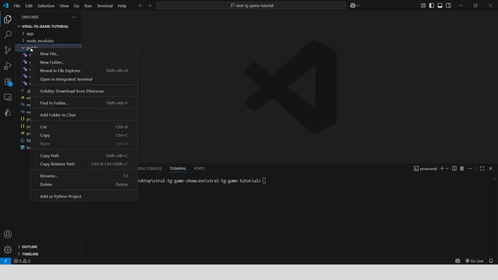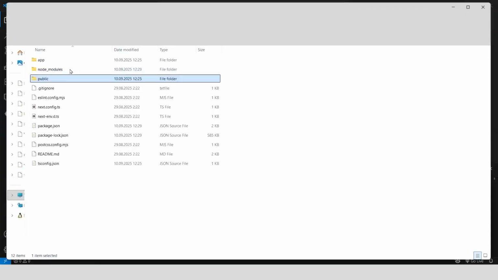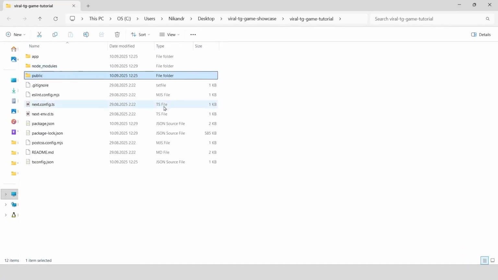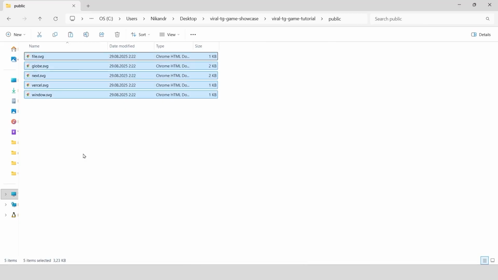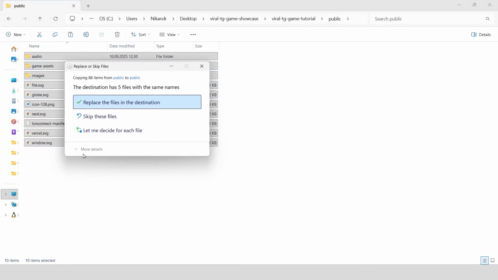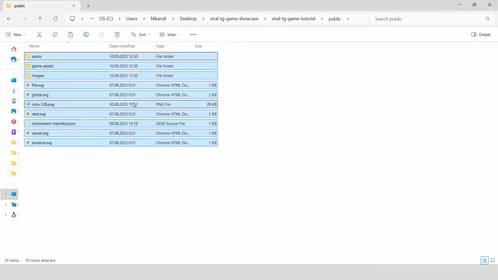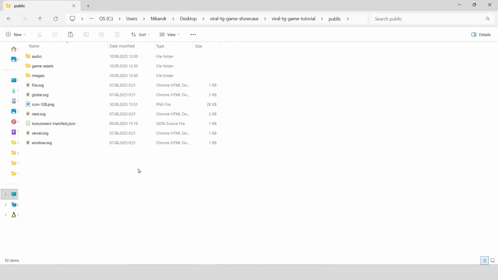Now let's bring in our static assets. These are the images, audio files, and fonts that will make our game look and feel alive. I have them prepared in a folder here. I'll drag and drop them into the public directory. Inside this public folder, we now have audio, which contains all the sound effects for the game. Game assets.